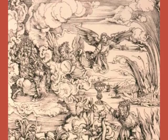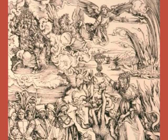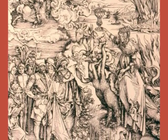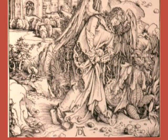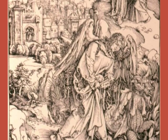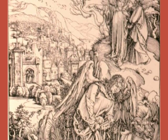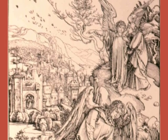And here we have the woman Babylon, seated on the beast, in her hand the cup of blood. We saw this same image in the Apocalypse tapestries of Angers. Up in the upper left-hand corner you can see the word of God coming on the white horse with his army against these evil forces below. After the battle of Armageddon, the angel will put the devil into the abyss and lock him there for a thousand years. Meanwhile, the angel above will be showing John the new Jerusalem, after the devil is released from the abyss to gather the nations from Gog and Magog to come against the Holy City.